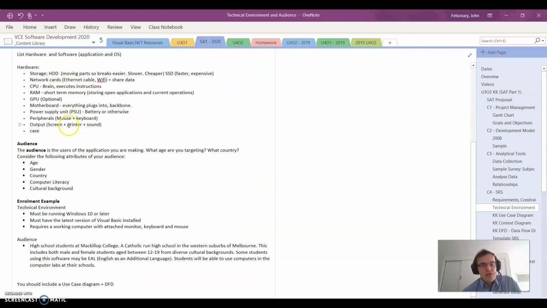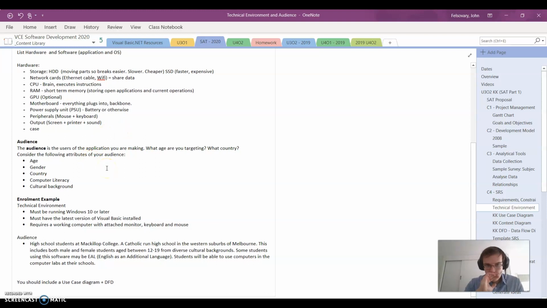Yeah, feel free to mention it at that level as well, to go down and say, you need this much RAM, you need this sort of CPU, etc., and so forth. Okay. RAM being like your short-term memory, it's the applications. They store the running applications inside RAM. CPU is like the brain power, so how hard it can process, how well the computer can process. Okay. Technical environment, put all that in your SRS.